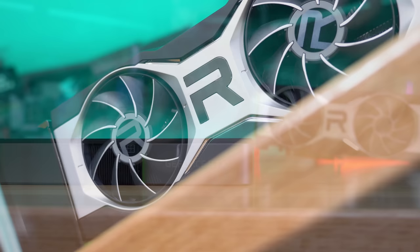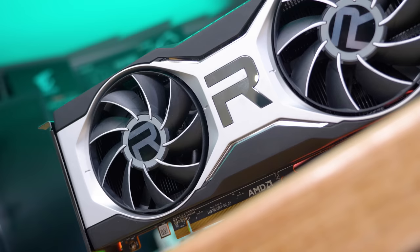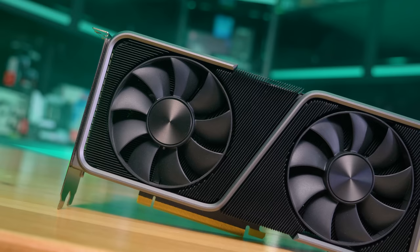Three months ago you were also paying at least $1,100 US for an RTX 3070, but today they can be purchased from Newegg for less than $900, with the Aorus Master model selling for $850 at the time of making this video. That means the 3070 is priced a little over 40% higher than the 6700 XT, which is obviously a significant markup even if the GeForce GPU was found to be 10% faster on average in our last 45-game benchmark.